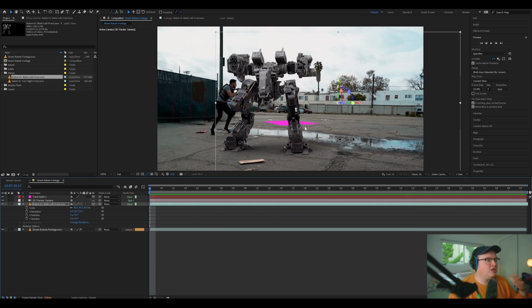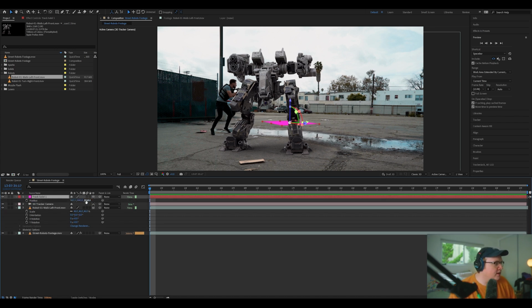So a good way to know if the robot is in the right spot is hitting P on the solid, because we know we want him to be here, right? If we hit P on our keyboard, we see we have three numbers here. This is the X, Y, and the Z. We want to know the Z location. So how far away is it in Z space?